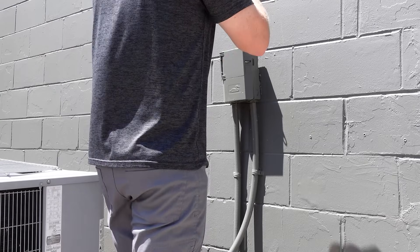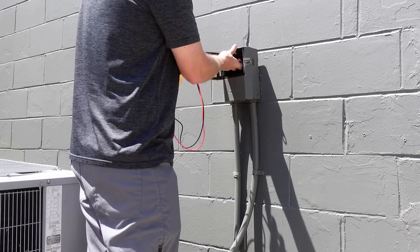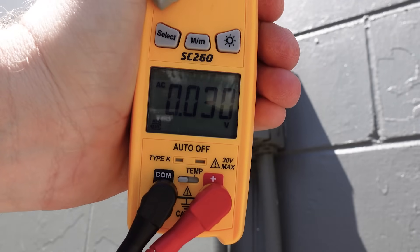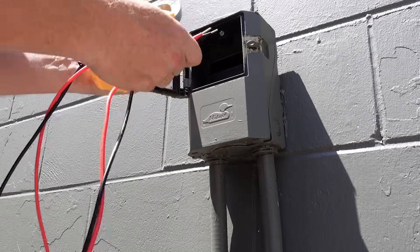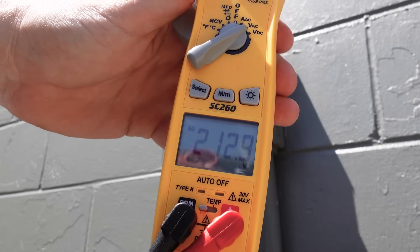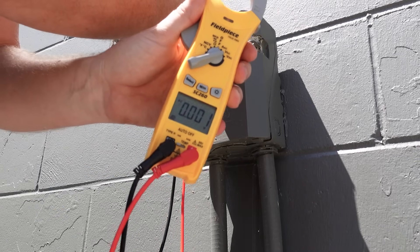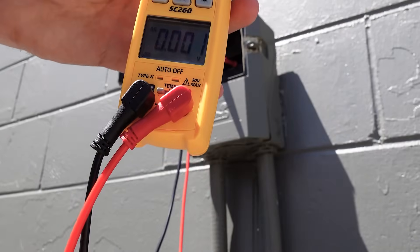Now the first thing, whenever we're going to work on any electrical, make sure you wear your safety glasses, shut off the disconnect, and then test to make sure that each leg has no voltage to ground. Our display should show next to no voltage at all. Because the disconnect is pulled, I'm going to first measure to a known voltage source just to make sure my meter is working. Going from outside to outside, it's measuring 212 volts. Now I'm going to measure going to the unit, and I have zero, but I still want to confirm that I have zero to ground when I get inside the appliance, just to be safe.